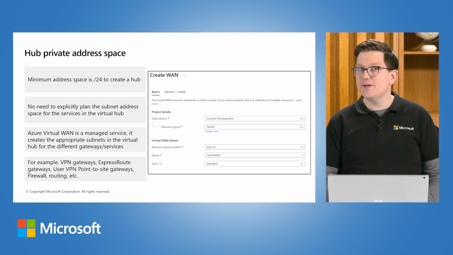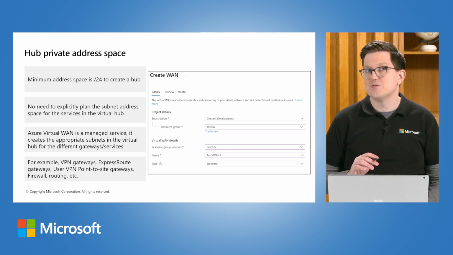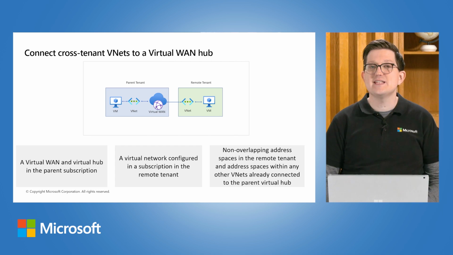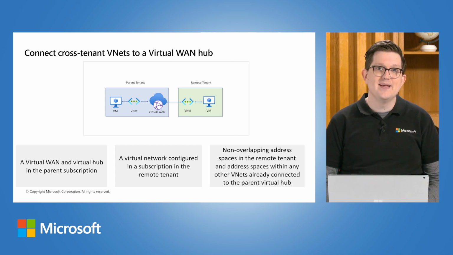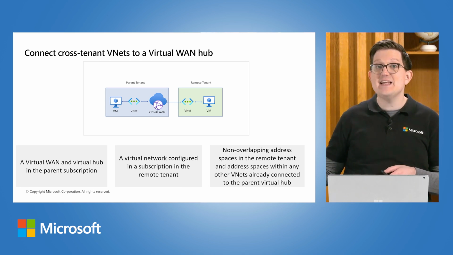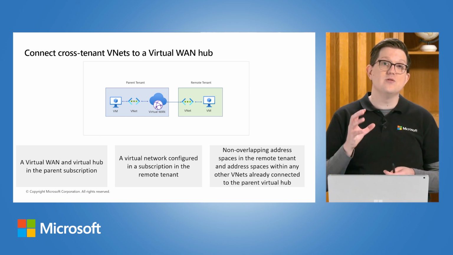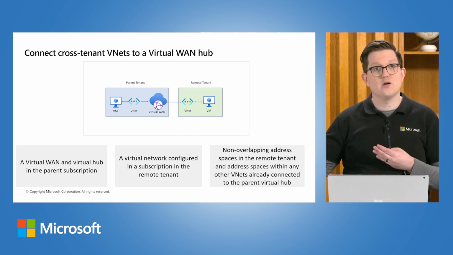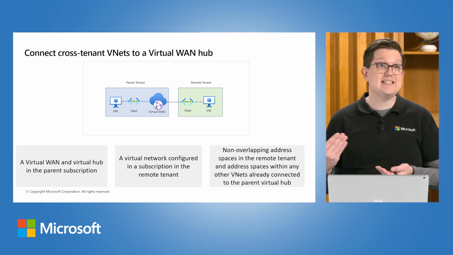And there is one fun little thing that I do want to talk about with virtual WAN. That's this. Cross-tenant routing. We actually have the ability to connect other tenants' virtual networks into a virtual WAN hub. This is similar to what we would do with a peer across different subscriptions or different tenants.